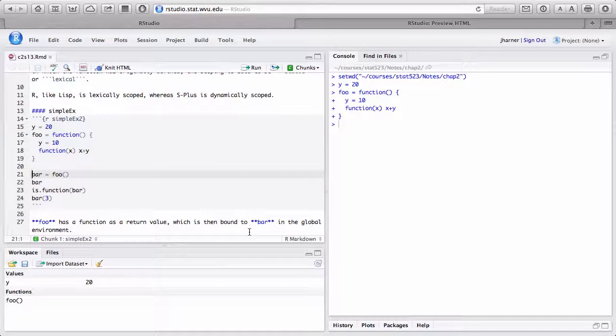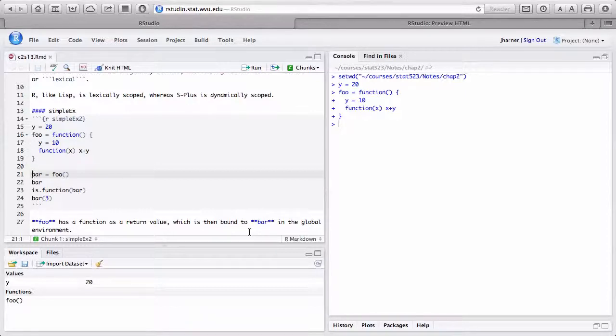And then there's what's called an anonymous function. An anonymous function is a function that doesn't have a name. So I have a function inside foo that's just denoted by function of x plus y. It has no name, so we could call it an anonymous function. So we'll name it anonymous. That is what's returned from foo. In other words, foo returns a function. It returns an anonymous function.